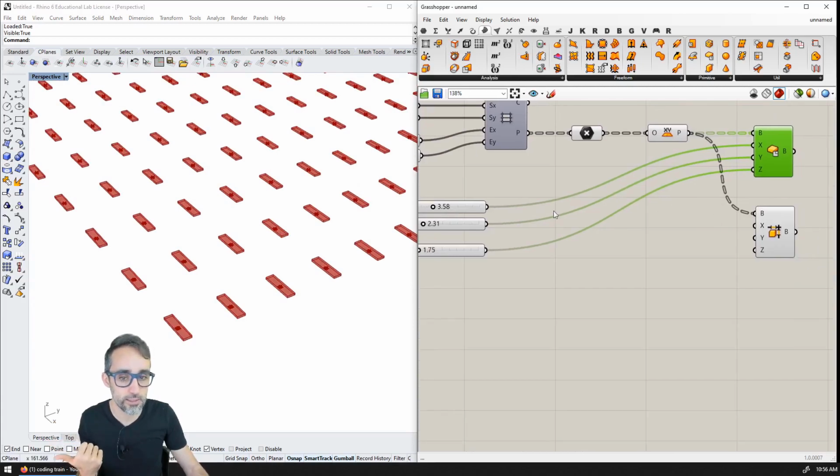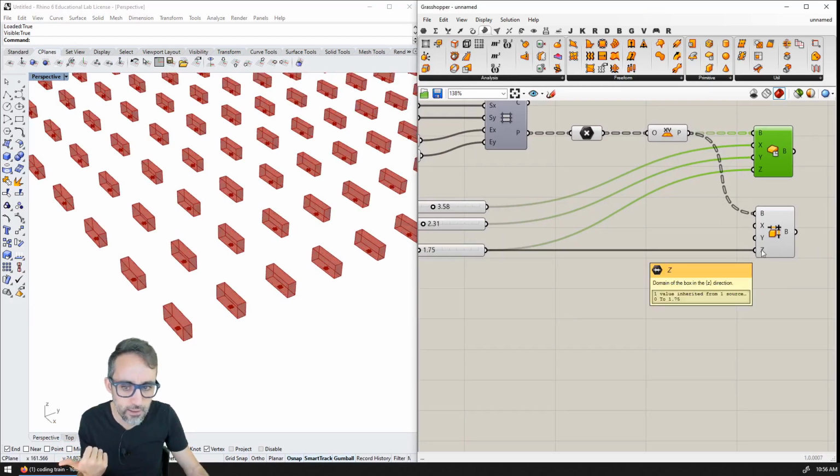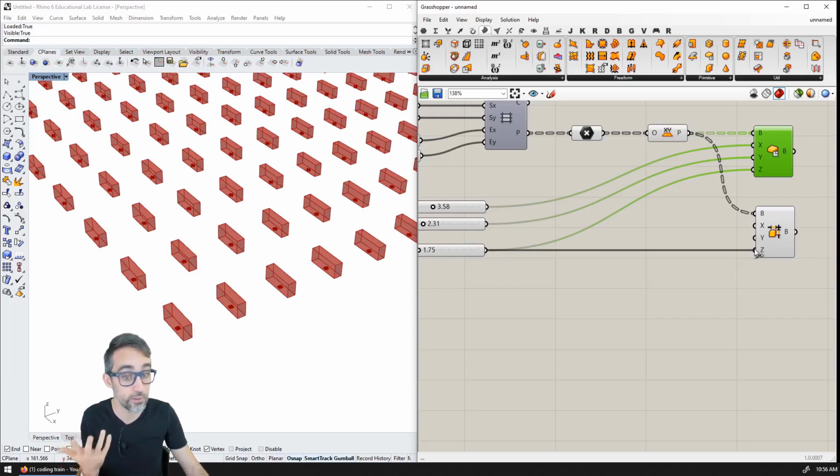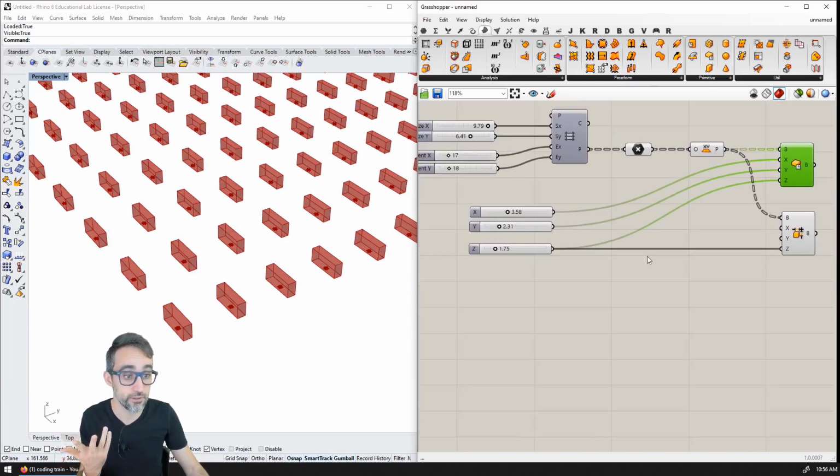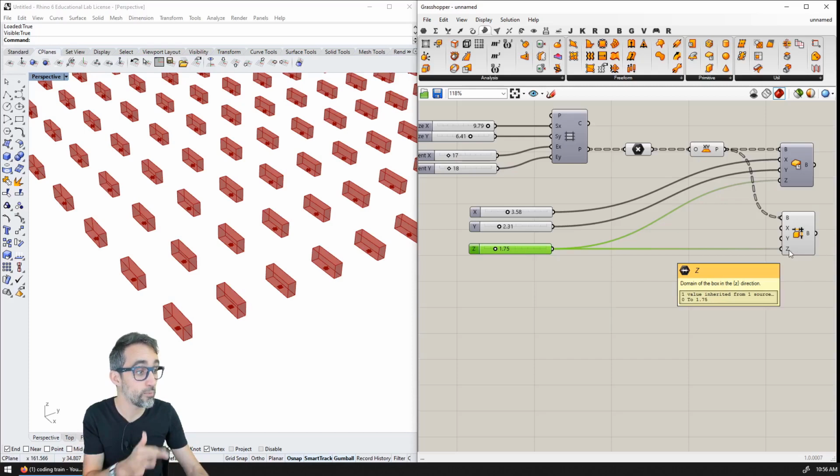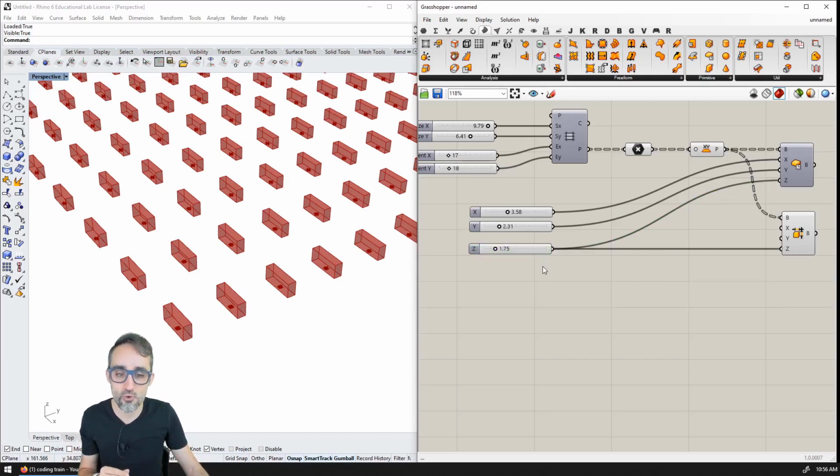So what I can do is, I don't know if I can plug this in directly in here. Yes, so I can plug it in and it will convert the value of 1.75 directly to a domain that goes from 0 to 1.75. So what am I going to do?